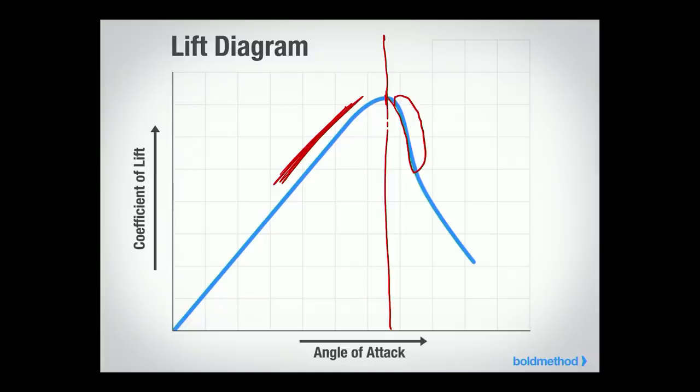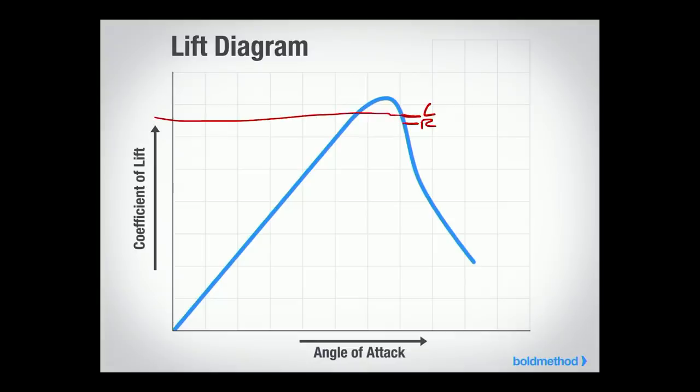Okay, so that's part of the reason that you're going to see a wing drop when you end up in a stalled scenario. So if, let's say, this is your left wing right here, and your right wing's at a slightly higher angle of attack, they're at a much different amount of lift. And so because of that, whichever wing is at a higher angle of attack is going to drop. And as you get into a deep stall where you're dealing with this very, very steep lift drop off, any difference in angle of attack between the two wings is going to end up dropping a wing.